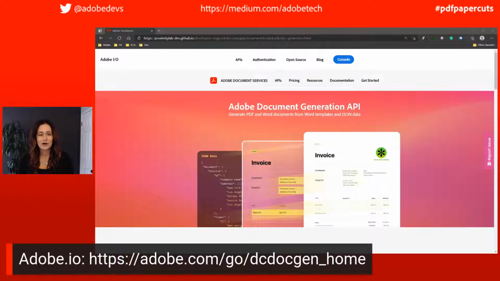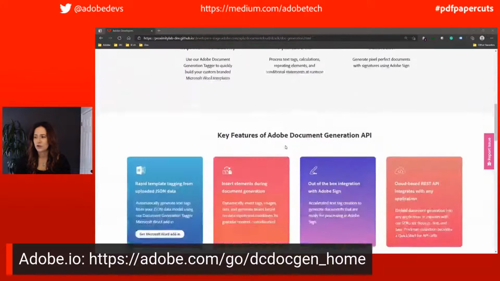So it's very simple. And we also have a page on our website that shows you all about the cool features of it. But basically, Document Generation API allows you to take things like agreements and sales proposals or invoices and automate that process of that creation of those documents with dynamic data. And it's got support for things like calculations and other items as well, like repeating rows.